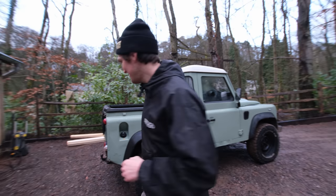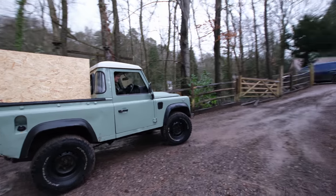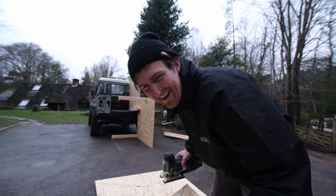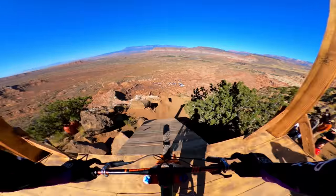What we're going to do is build a ramp into the back of the pickup. Look at this. This is a 500 pound bit of wood. No way. I think coming into there 50 miles an hour on the downhill bike. Just dropping!